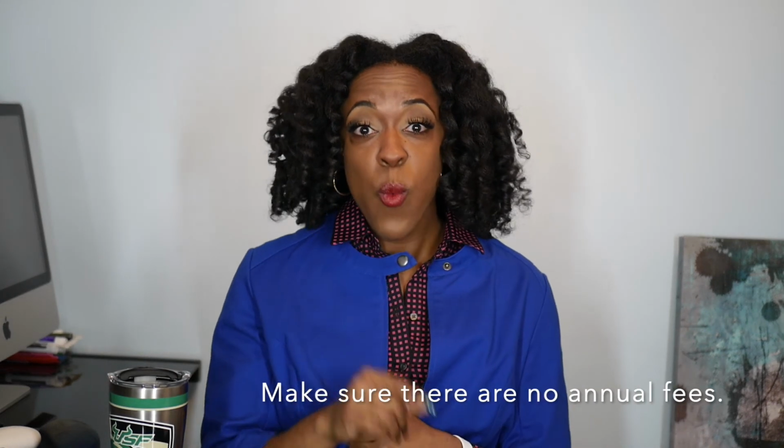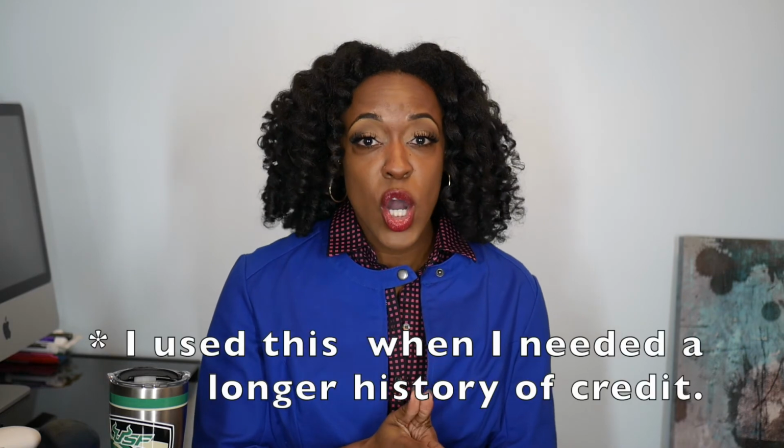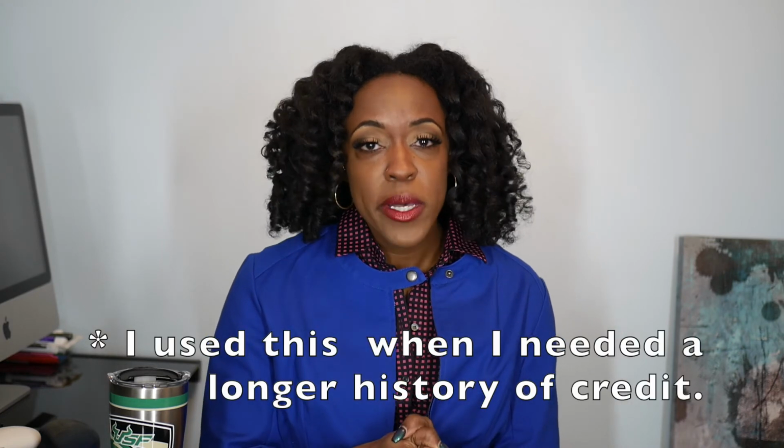Next thing you should do is pay off your credit cards, but don't close the account. Don't close the account. Why? It's because when you're looking at your FICO score, it will be dependent also on the length of your account history. So if you're starting with a very short credit history window, then you also don't get rated very high. That in itself is how I was able to generate the positive points back onto my credit score. That in itself is what put me in position to secure this home that I'm in now.